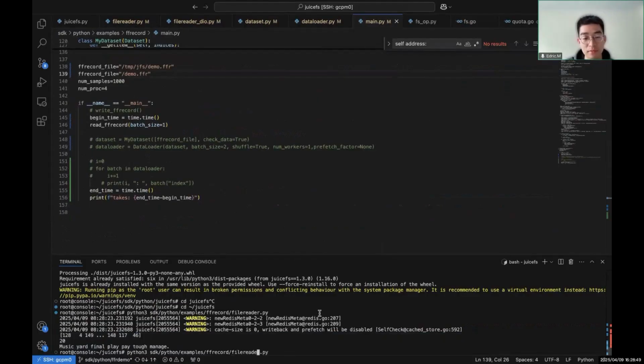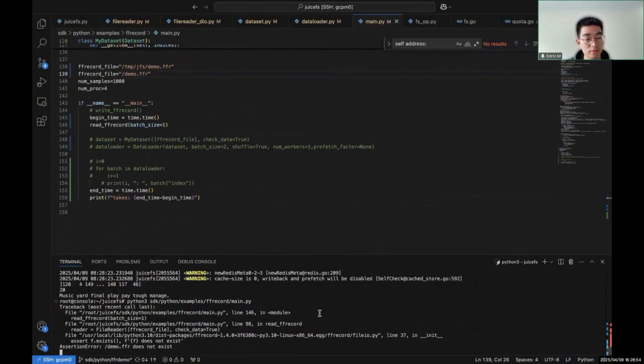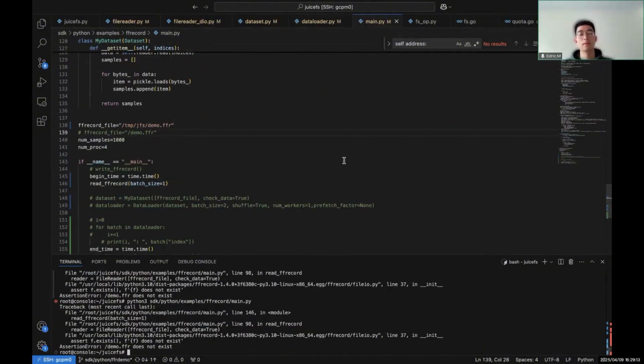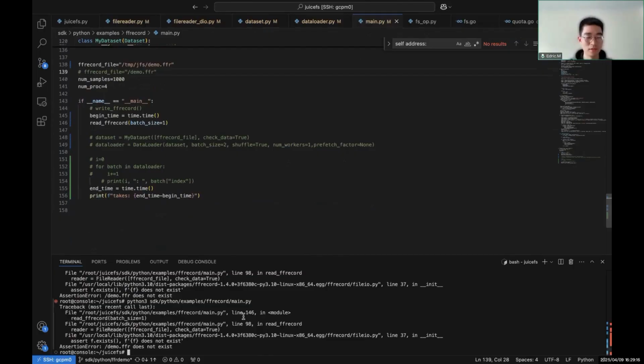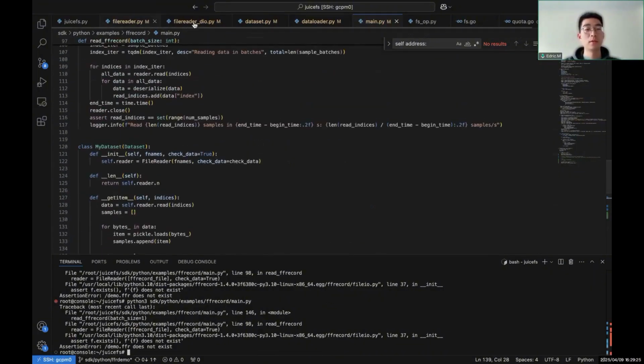Let's try it. Okay. So the directory of my current demo is not the same as the file I modified, right? So this demo will stop here for now. Later, there will be a direct comparison of the demo results. The script will also be placed in the community repository.